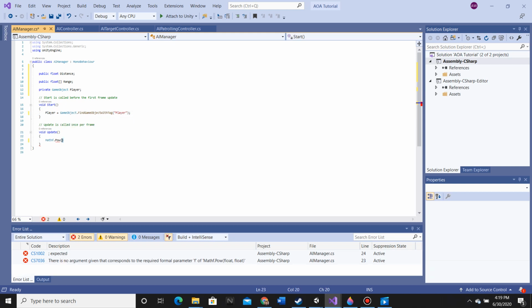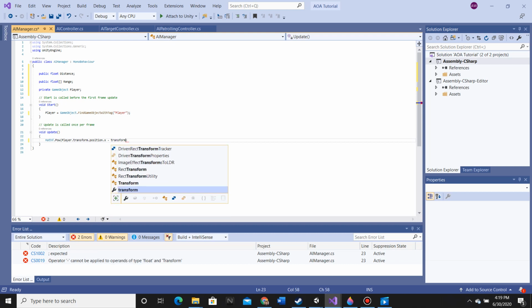Then I'm going to be doing Mathf.Pow, and I'm going to be doing the Player.transform.position along the x value, because this is the x, and I'm going to be subtracting the enemy's transform.position. So I'm going to be doing transform, because with the lowercase t, it would be the transform that the script is on, which would be the enemy. And since I did a lowercase t for transform here, but it's behind player, it's basically the transform within the player game object, which I set to the game object with the tag player.